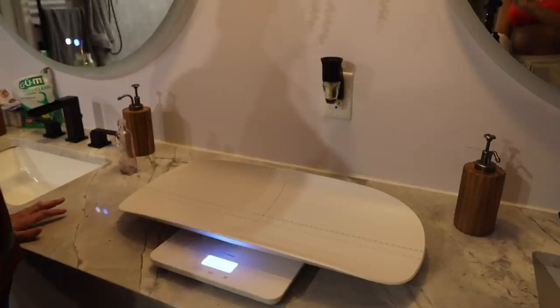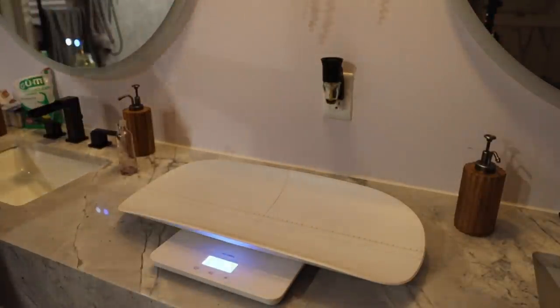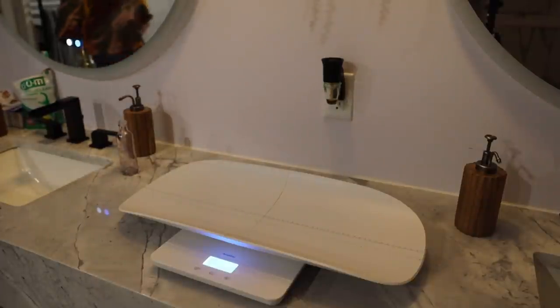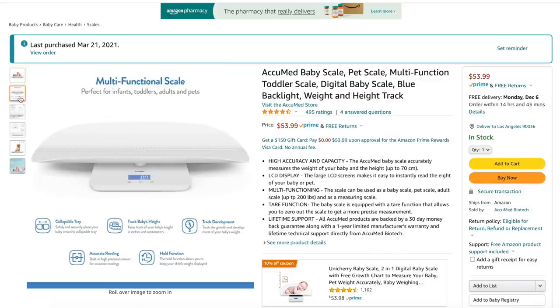And the weight was especially important because I was breastfeeding, so I wanted to make sure that my baby was gaining the right amount of weight so that I knew that my baby was getting what my baby needed for breastfeeding. Breastfeeding was something that I was definitely in the dark about, and I didn't even realize how much I didn't know about breastfeeding until I was going through it.